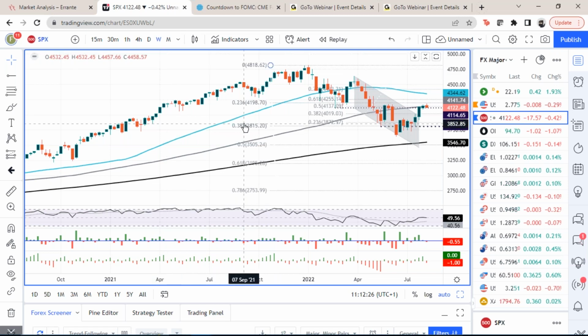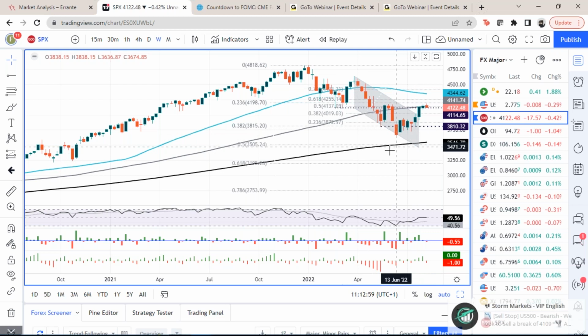The weekly chart here, you can see that bear channel break, getting down through a long-term fib level, the 38.2 fib level at 38.15, breaking down through as well that mid-May low at 38.10. So sort of support, then term resistance. We dropped down to 36.36, which really was the low. Didn't get to the 200-day moving average, that's the black line, which was around 3,500. So we pinpointed that level over the last few months.